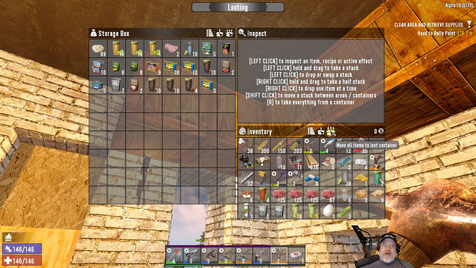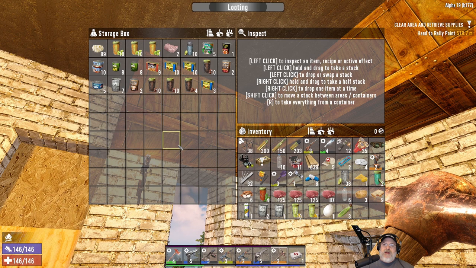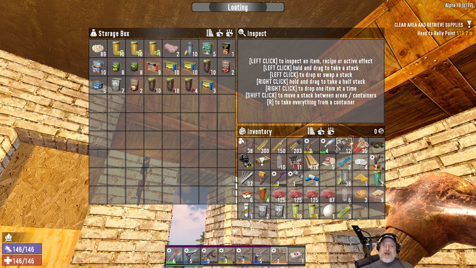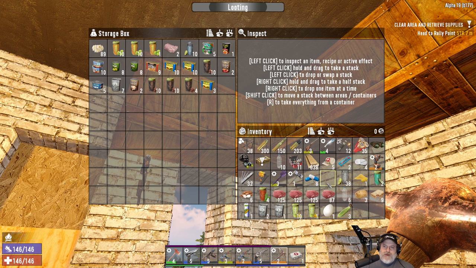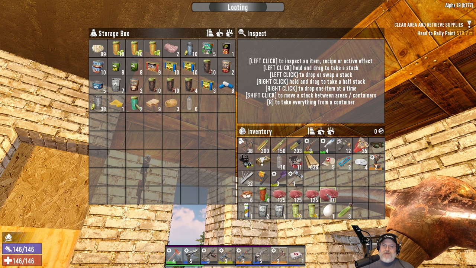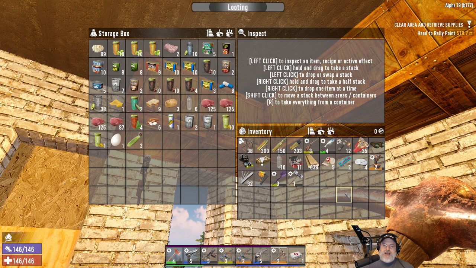We've always been able to pull everything out of a container, but now we can put everything into a container. And I believe this is based off of a mod that somebody created. I don't know who that somebody is, but I have seen this mod used before. So if that's true, then kudos to the individual who created that mod. I don't want to put all of this stuff in here too, which is, I think, what this is going to do. So we'll just have to shift click everything back in here the old fashioned way.